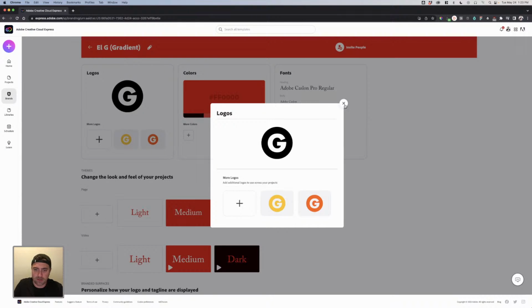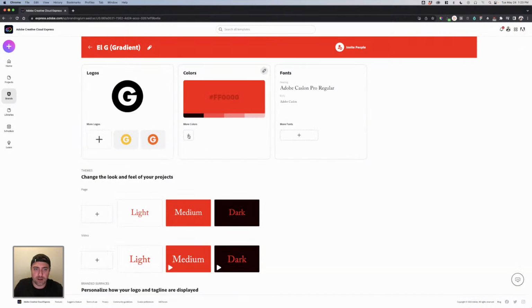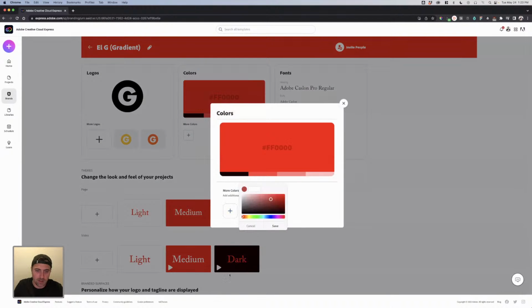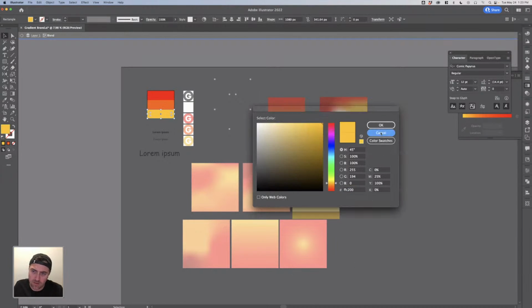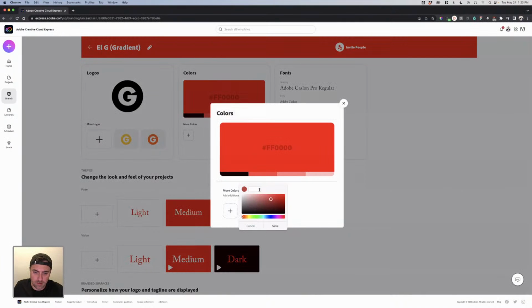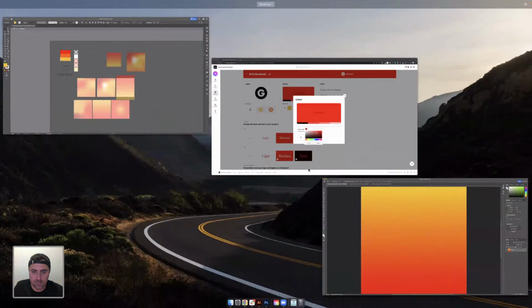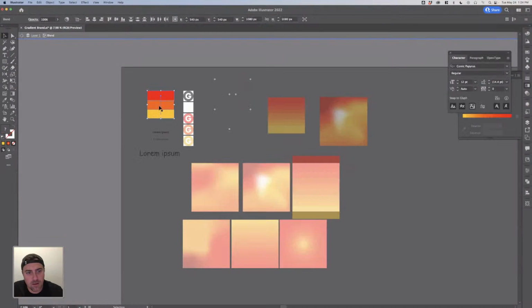All right, now we click, boom. So now I've got options, I've got colors. Let me add more colors really quickly. Let me find it. All right, so I got this yellow as well. Grab the yellow, boom. And then I'm going to add the orange in. All right, so I got the orange.